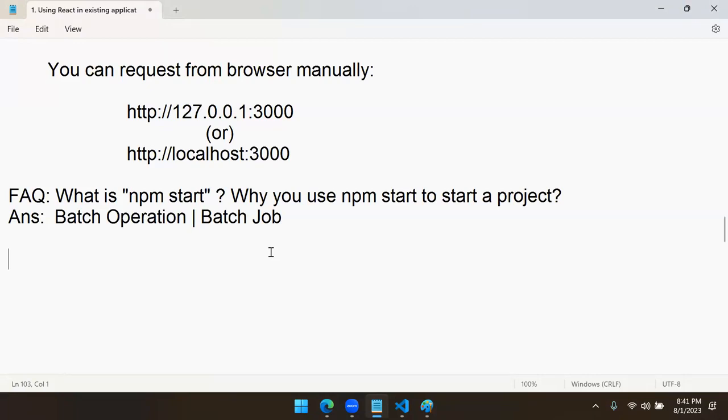Usually that is a batch operation. A batch operation is nothing but a sequence of operations stored under one name. And when you run that name, all those operations are performed one after another. So every command that you run through npm is a batch operation.